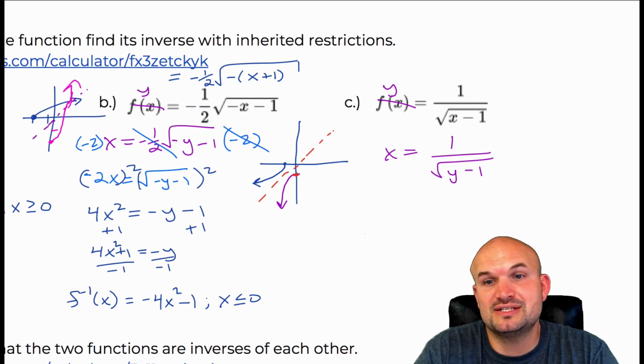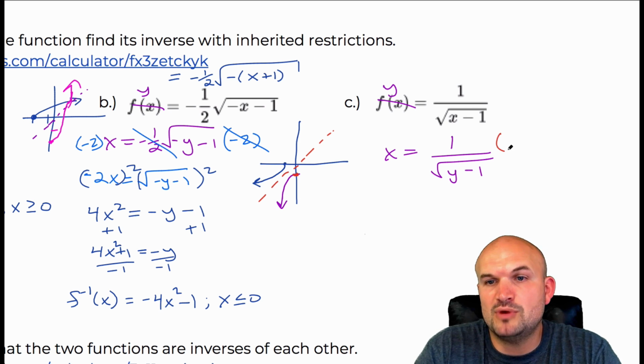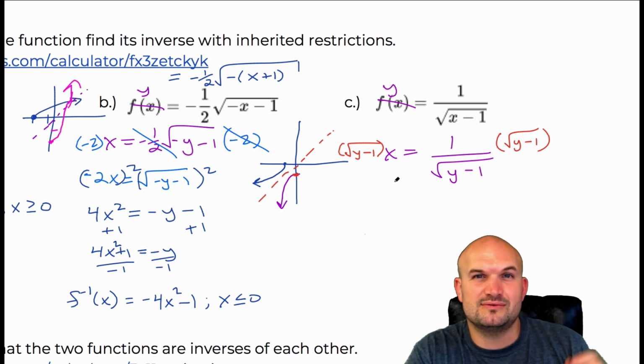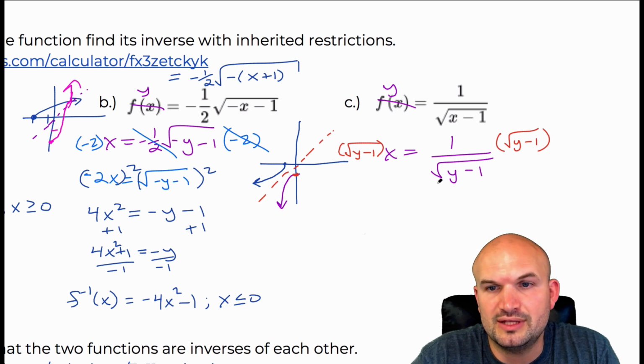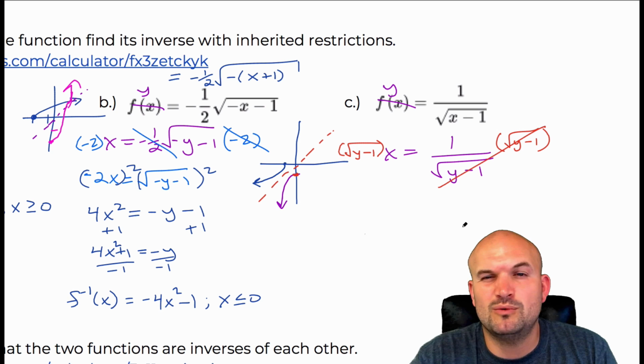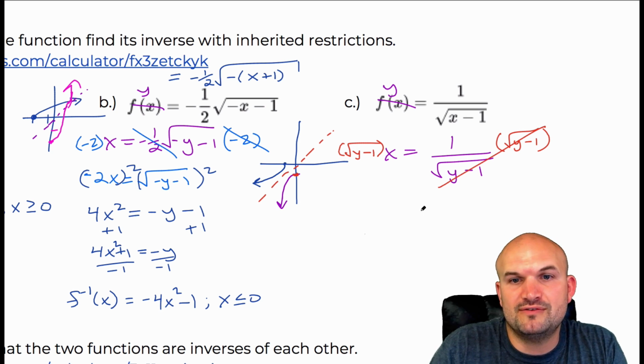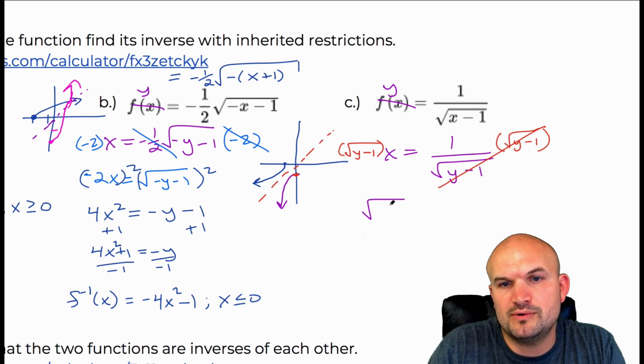Now again, this brings up another point. We have the variable that we're trying to solve for in the denominator, so now we need to multiply it on both sides to get it off the denominator. I'm really glad we're doing so many of these examples because this is one of those things that gets my students a lot, and I think part of the reason is we cover an example once and then we don't cover it again for a little while, so they forget it. So those divide out to 1. Therefore we're left with the square root of y minus 1.